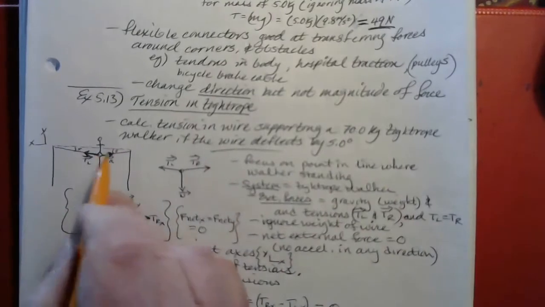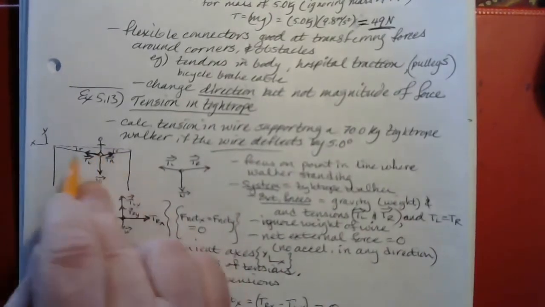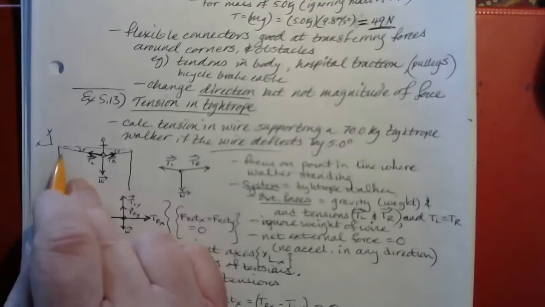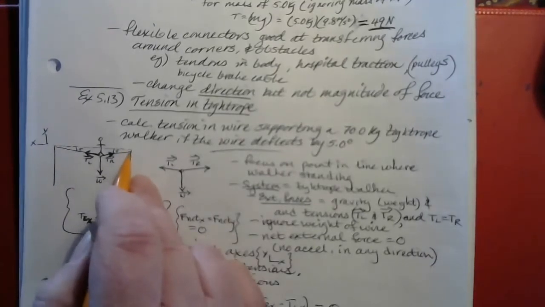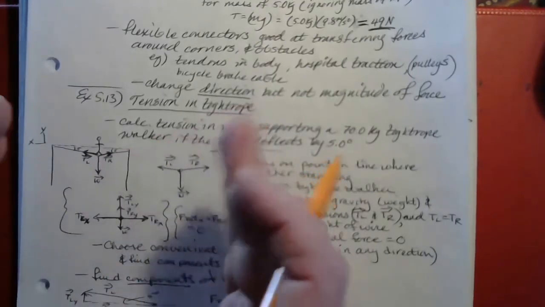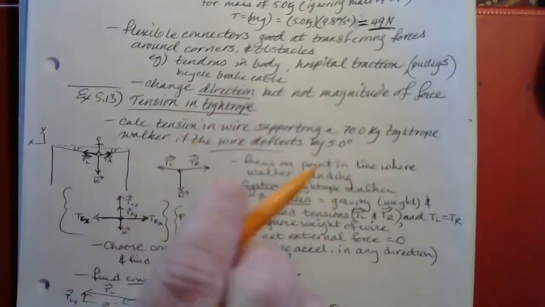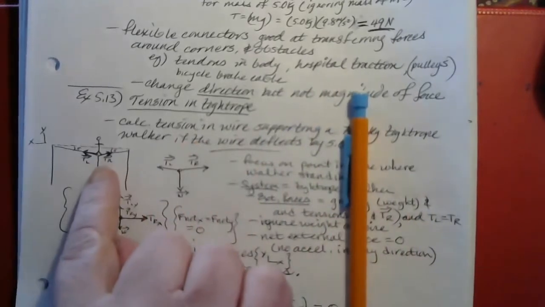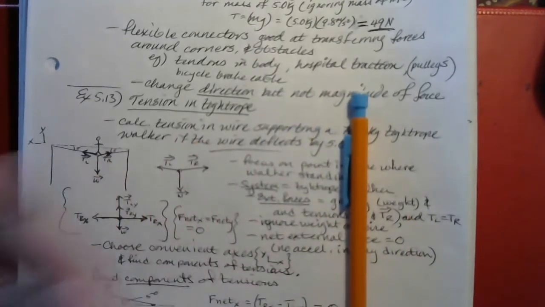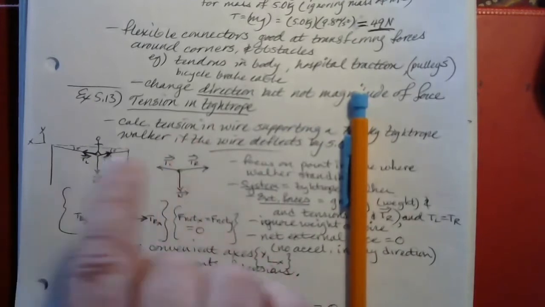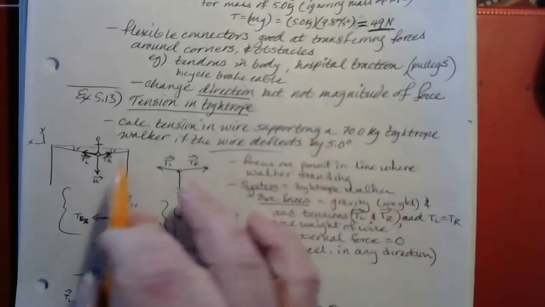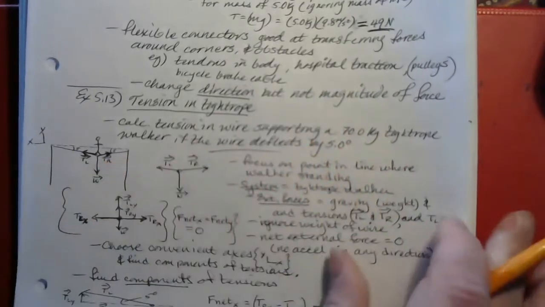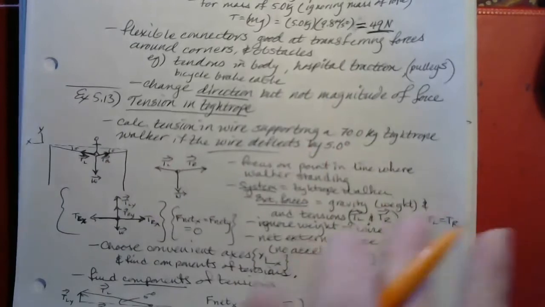Okay, so the way that the connector would be able to deflect would be that basically the poles, in this case holding it, would bend a little bit toward the center to allow the deflection to occur. In real life, the connector probably would stretch, well, if it's a rope anyway, or if it's a string. If it's a metal cable, then it probably wouldn't stretch, and it probably would deform the poles. But in order to make the problem simpler, we're going to assume that the connector does not stretch.